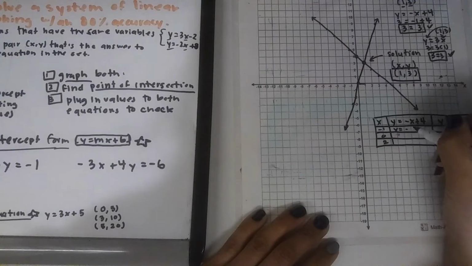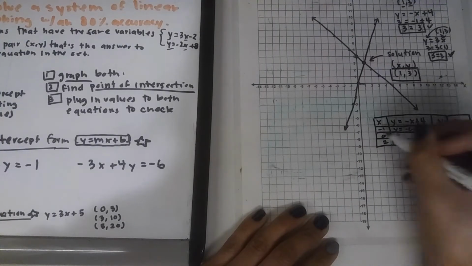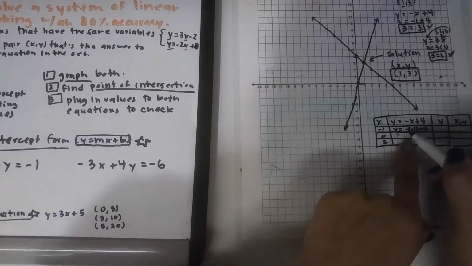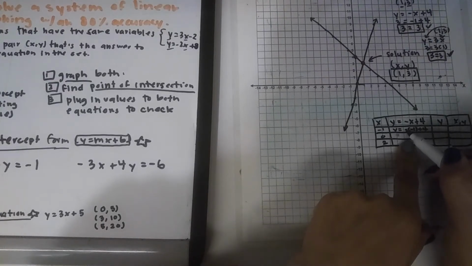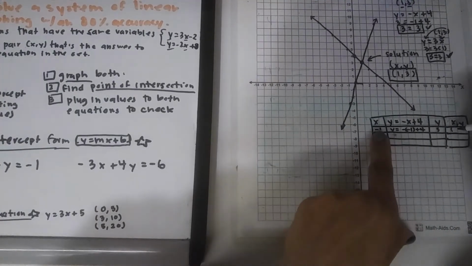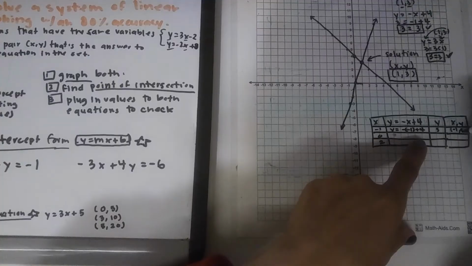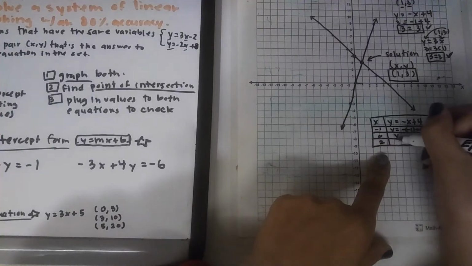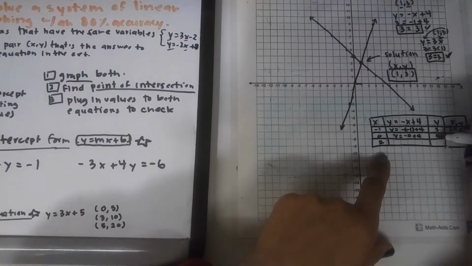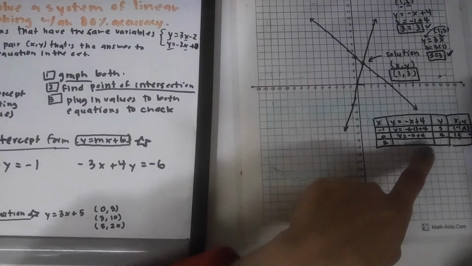So I'm going to say negative -1, right? And then, I'm sorry, and then +4. And I'm going to figure out what that is. So remember, we have a minus, a negative, which becomes a plus. So I have 1 plus 4, which is 5. So my ordered pair is -1, 5. Okay. Second point, I'm going to do the same thing. I'm going to plug in values. So -0 plus 4, which is just 4. So the second point is 0, 4.